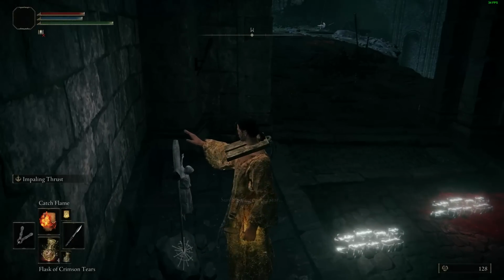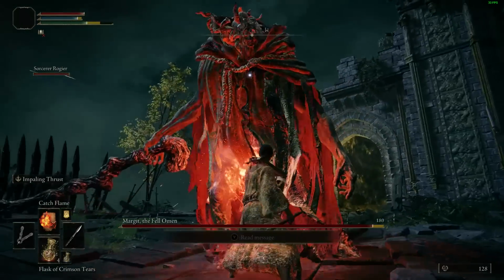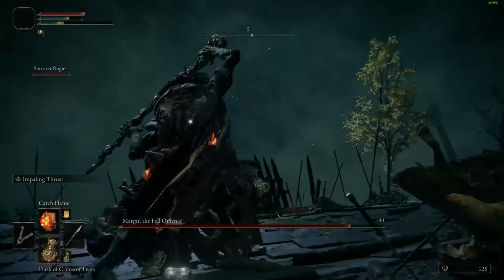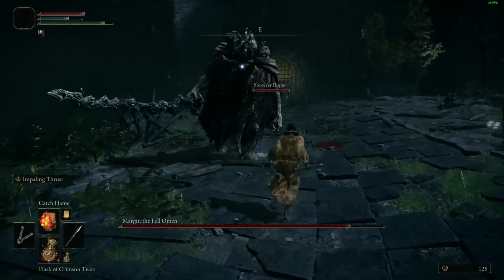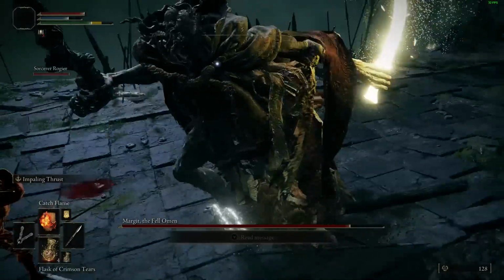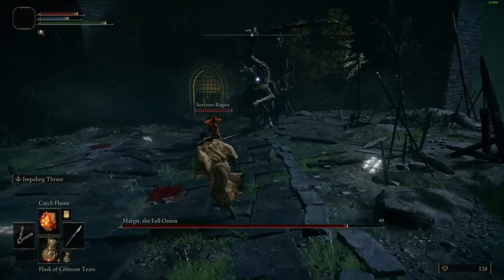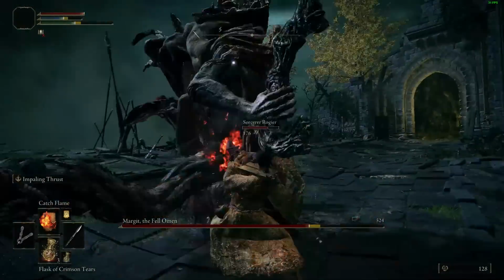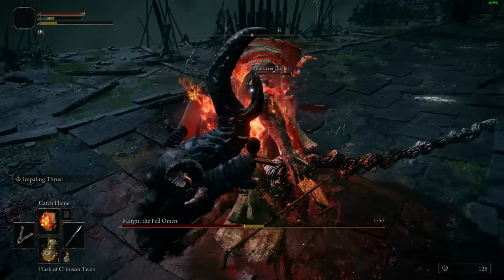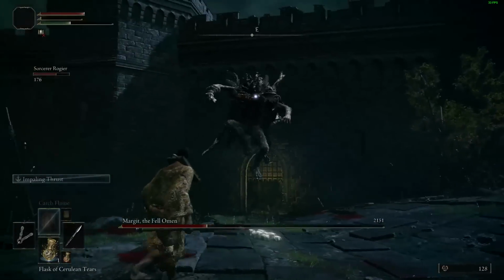Mind you, we're still level 1 at this point, but because we chose the Prophet starting class, he's going to melt like a stick of hot butter with our basic Catch Flame skill. And Catch Flame also does poise damage. So you'll see later in this fight, I actually do get a stagger off on him right here, all because I spammed Catch Flame. So just smash that bumper down, baby.